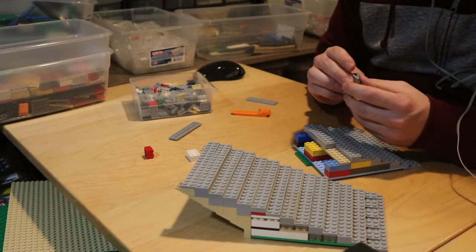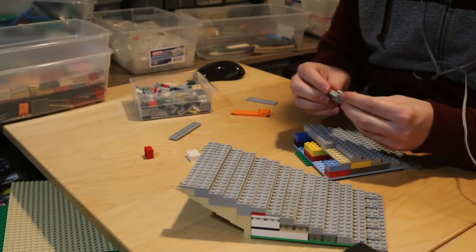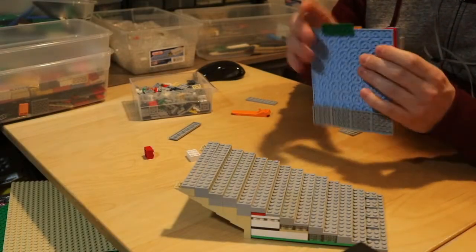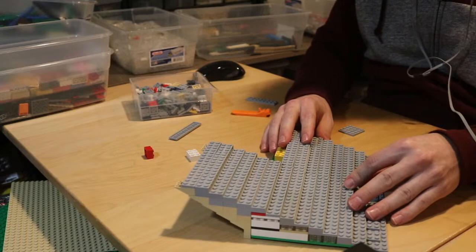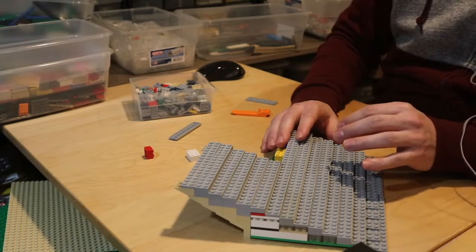What's up, Jimmy Lowry? How you doing today, friend? Just chilling, man. Just doing a quick little build, testing out. On this Lincoln's Day, I went to the Lego store. I actually got some good stuff besides just the Pick a Brick too, but the Pick a Brick was the highlight. I think I got all... No, I'm missing two Harry Potter figs now.